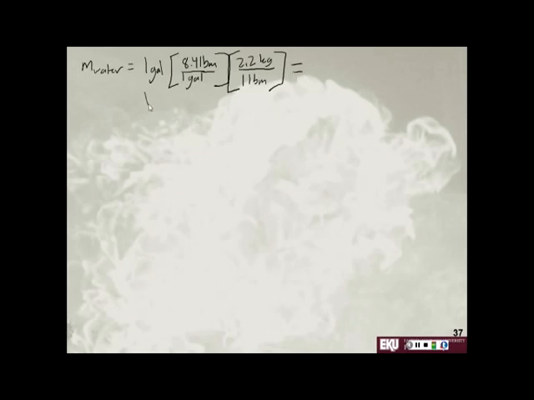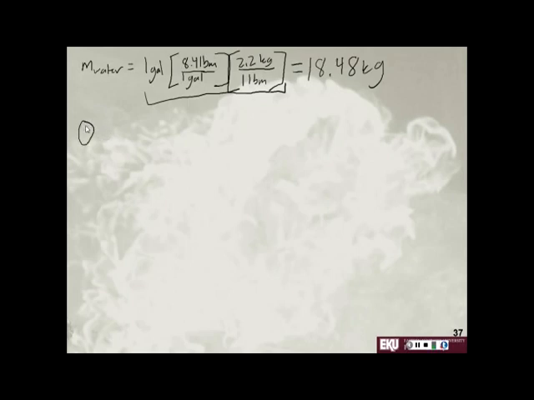This is why I like to use the square brackets, because this is a volume, I can change volume to a mass, and then change the mass to the units that I want, which is kilograms. So we'll have 1 times 8.4 times 2.2, which is equal to 18.48 kilograms. These online lecture examples are a lot more work for me, because in class I make the students do all the calculations.